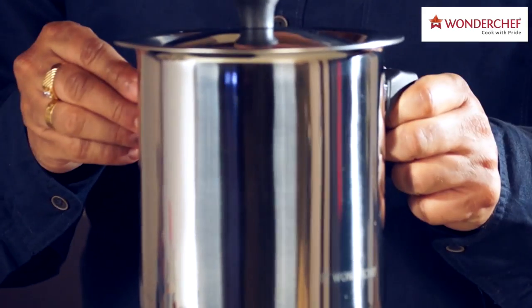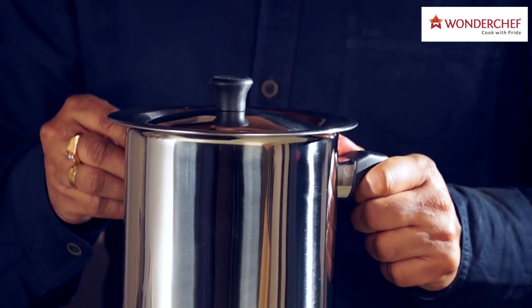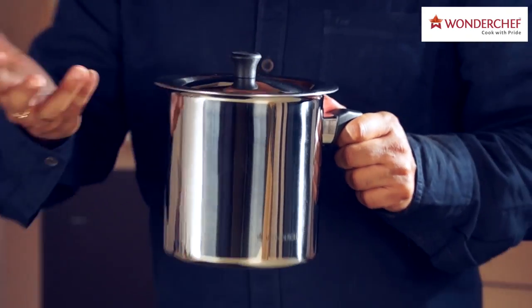The other beautiful part of this milk pan is that while the milk would boil, it will actually not come out. It will not boil over. That means the milk would boil, but it would nicely stay inside the pan. Wo bahar nahi aayega, girega nahi.